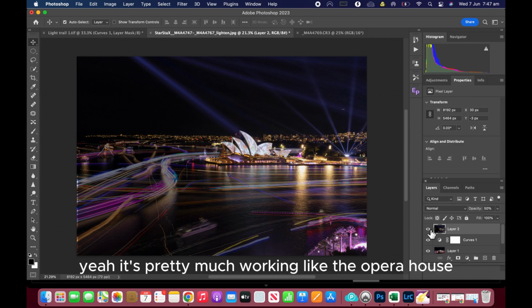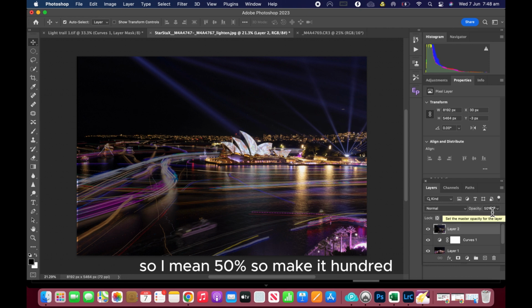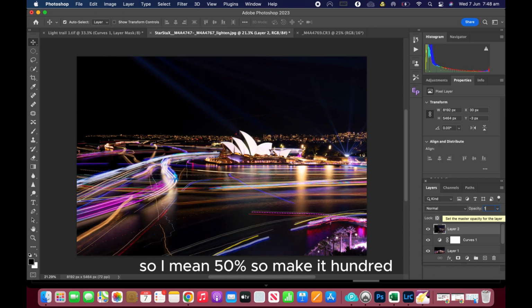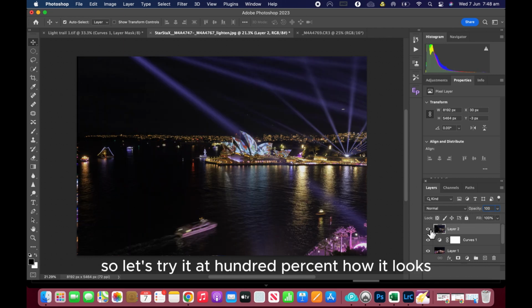Yeah, it's pretty much working like the opera house. I think it's pretty much the same. So our opacity is still 50%, so make it 100. Let's try it at 100% and see how it looks.